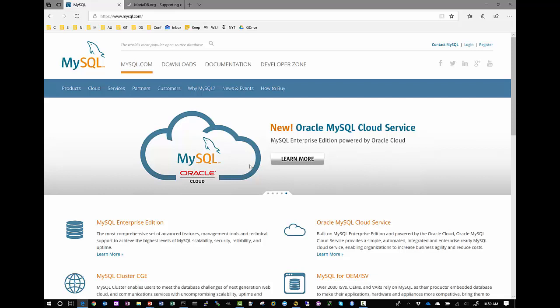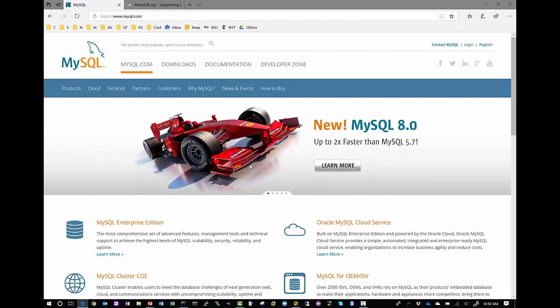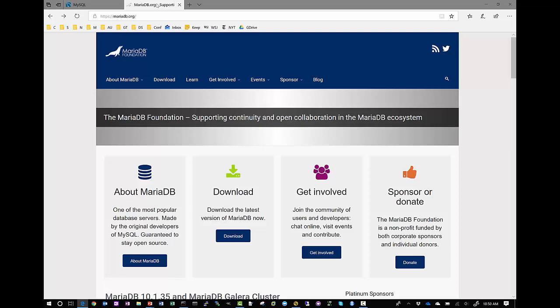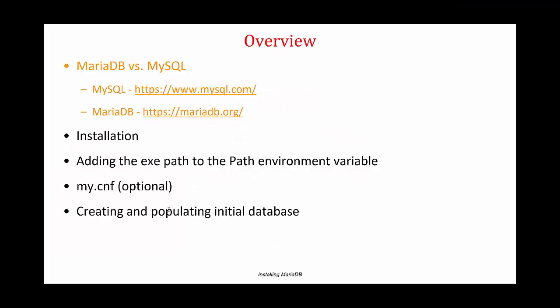MySQL is an open source database product. It's been around for quite some time and used to be the most popular database in use. I'm not sure whether that's still true or not, but a few years ago it was purchased by Oracle, and some people in the community are questioning its long-term viability as an open source project. And so the original developers forked the code and created MariaDB, which is, as they say, dedicated to open source. You can read all about it here on the About MariaDB page if you're interested.